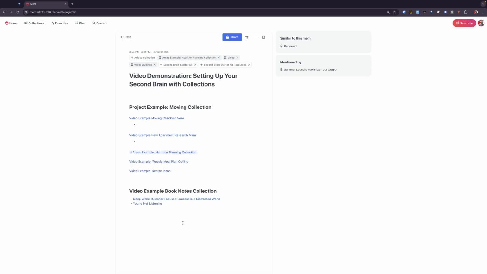The big advantage of collections in MEM is that they save you a lot of time and headaches in terms of worrying about how to organize information. Basically, all you have to do is identify whatever a MEM is, associate it with a specific project, and add it to the collection. For example, you can have a project with hundreds of notes, and if you clicked on the collection for that project, you could find everything in a few seconds. And if you click on any note within that, you'll also find all the related notes. You'll see that this is mentioned by different notes and that kind of stuff.